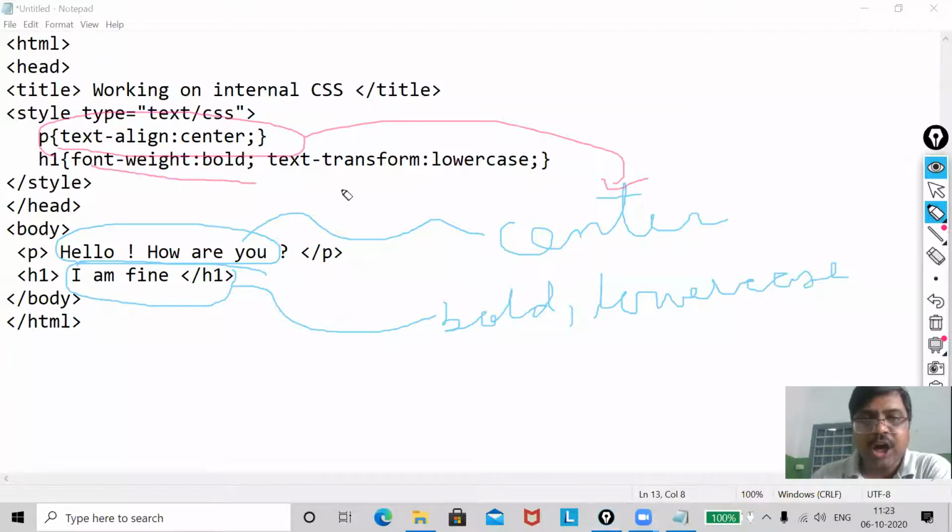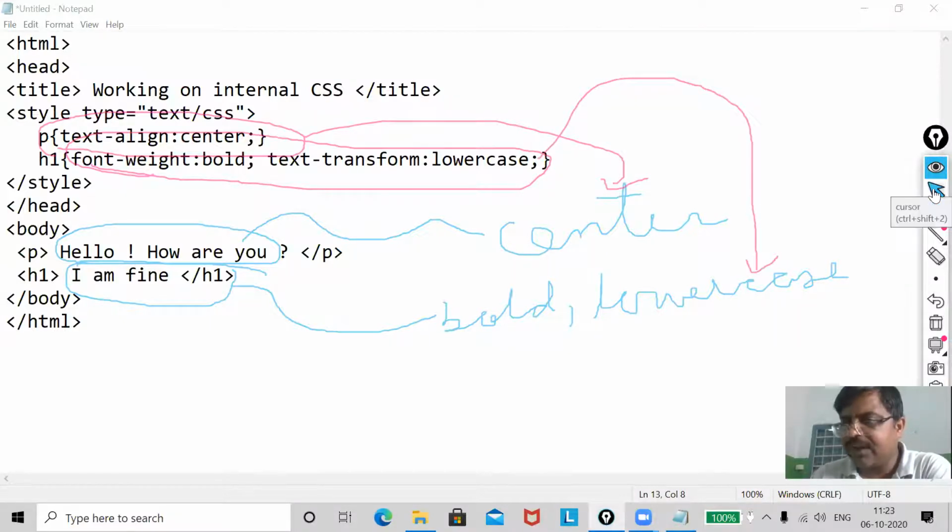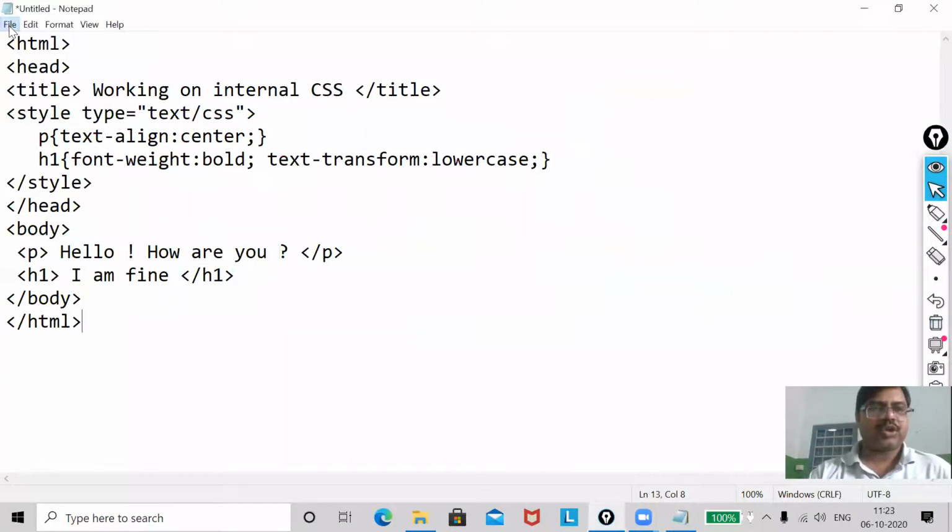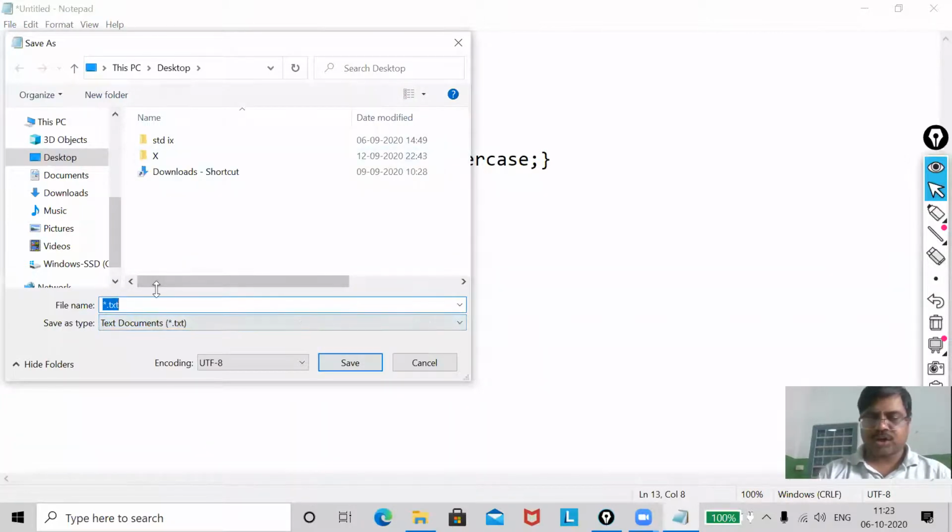How? Because of this CSS rule. Now I am going to save it so that you can see it. I am going to save this file on the desktop as internal.css. No, sorry, internal.html, because it is not an external style sheet.